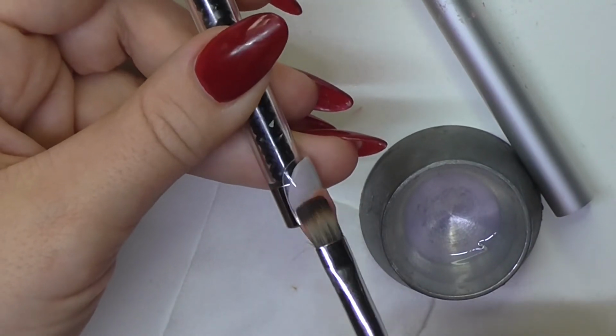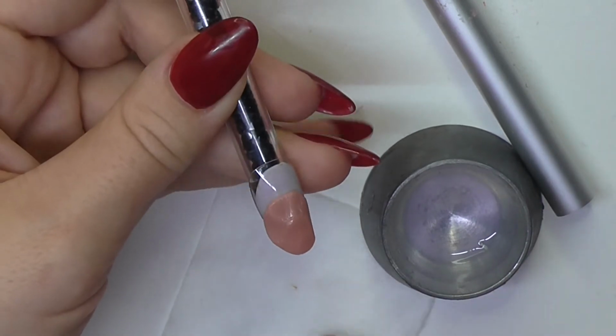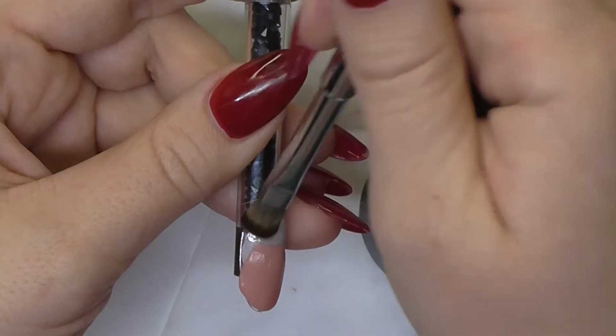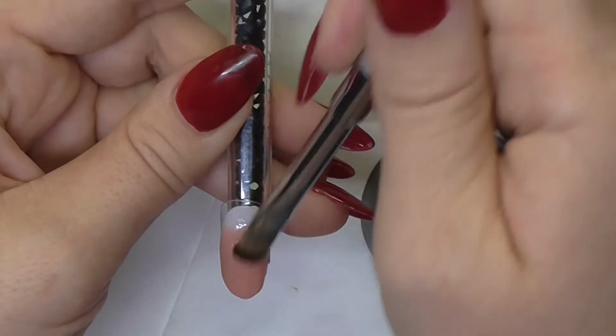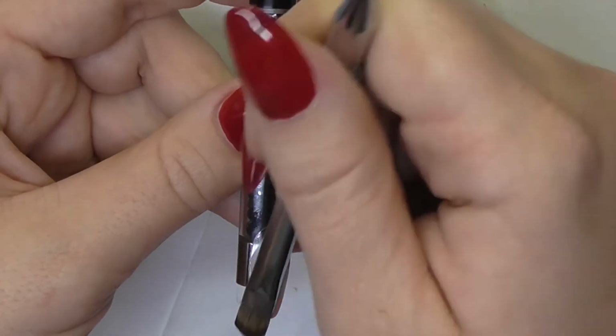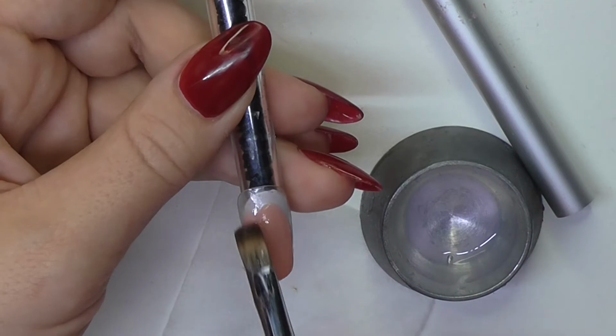You can add more, which, I mean, I didn't really pick up a very big bead, so ideally I would add more. But you can also just work with a massive bead without worrying about it curing wrong or running like you would with liquid and powder or hard gel respectively. So you can work with a lot more product.